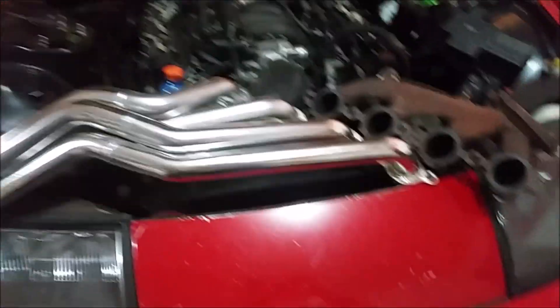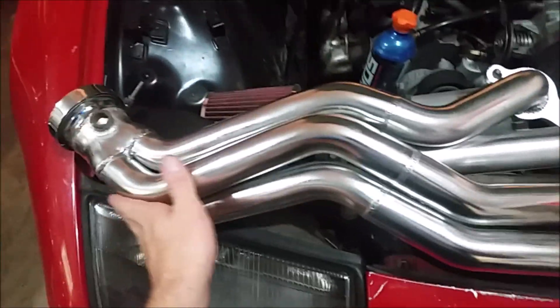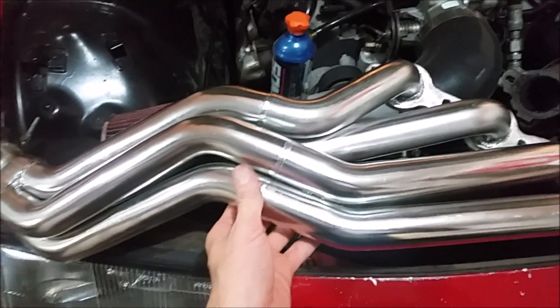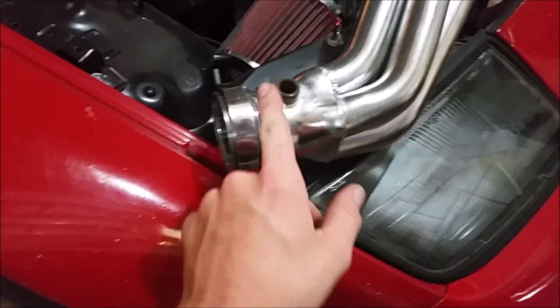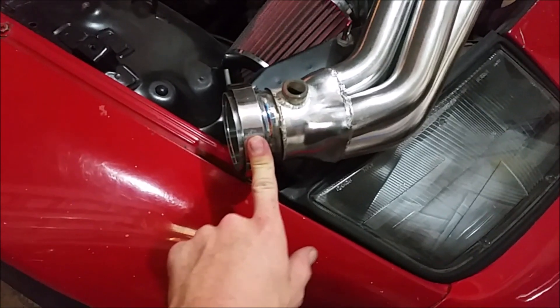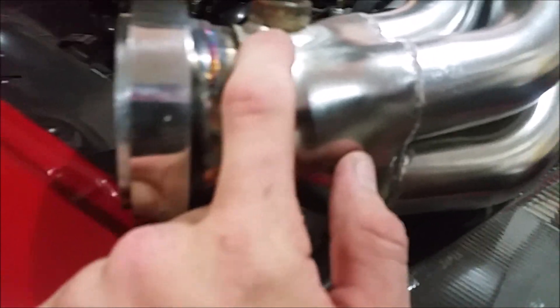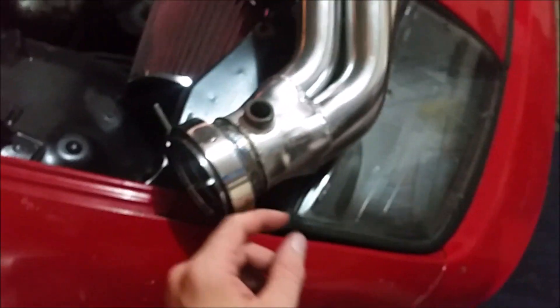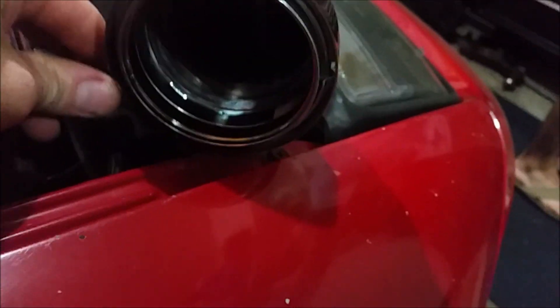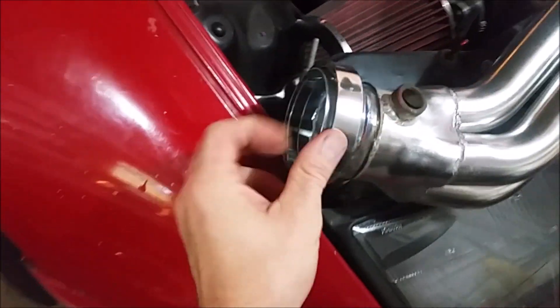This is what the headers look like — quite a bit different. I had them electro polished by a machinist friend. Two things about that: CX Racing uses cheap O2 sensor bungs and cheap V-bands. The O2 sensor bungs are just zinc-plated mild steel, so when they tried to electro polish it, it got crazy rusty and disgusting and the threads are grossed out — it's going to have to get re-tapped. The V-bands were also zinc plated, so we ground off the old V-bands, threw them away, and welded some new clean V-bands on there.